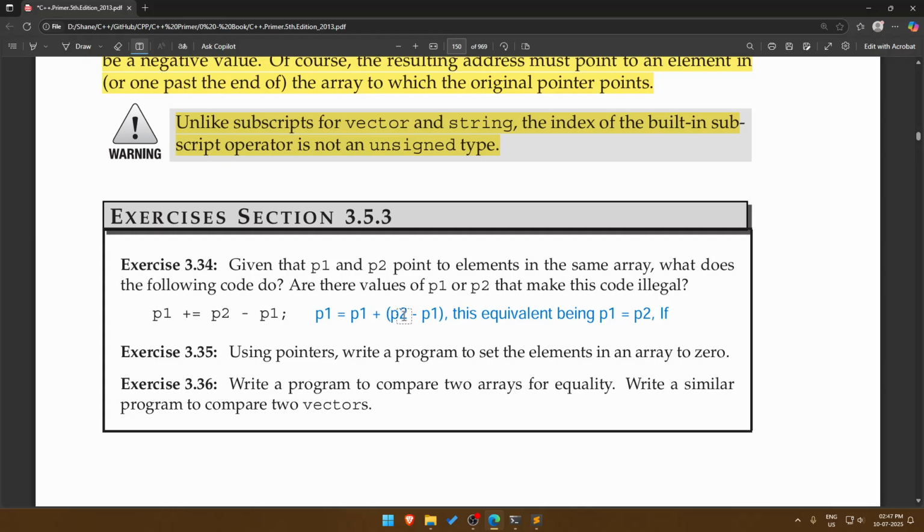If P2 is also the end, then this would be 0, because both are 0 and P1 equals P1. I don't think there will be any values that should be illegal here, right?